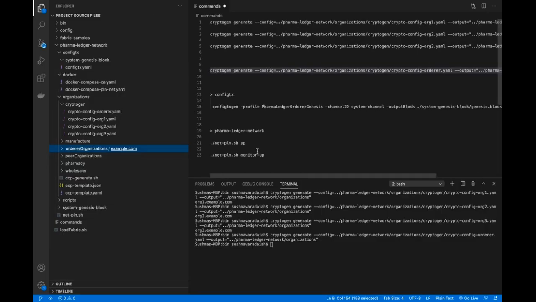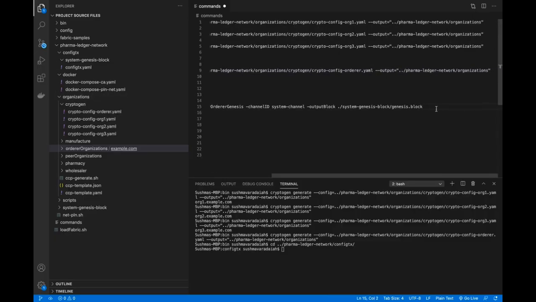Now the next thing is to generate the Genesis block. To do that, let's change the directory to where the configtx.yaml file exists, which is in this folder.